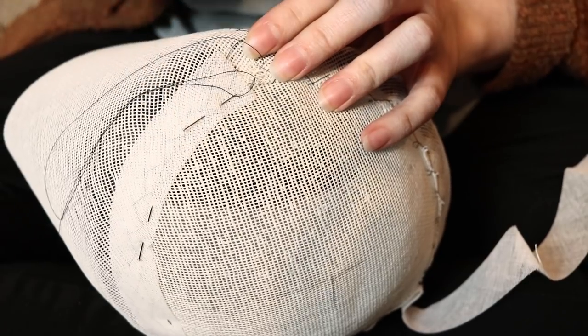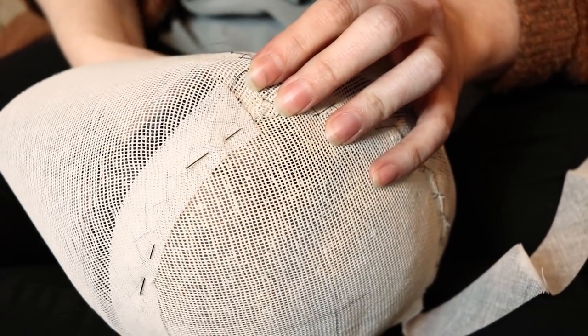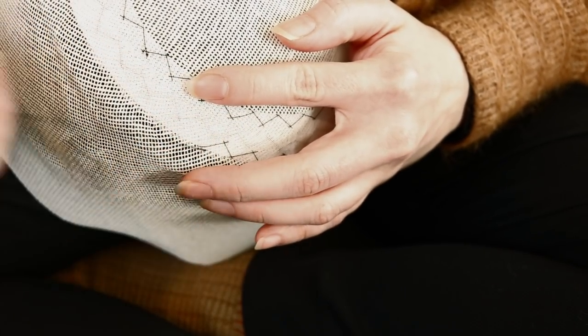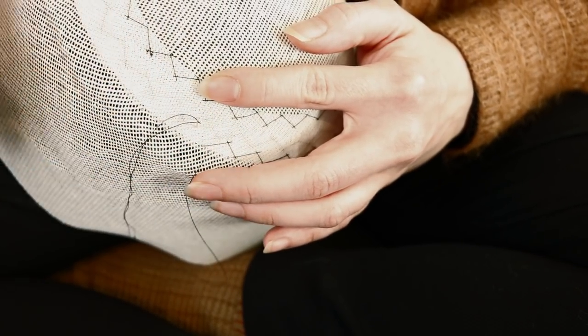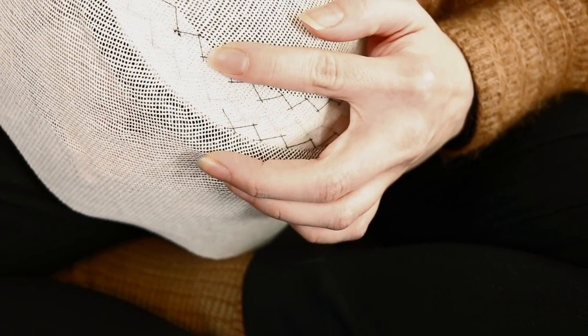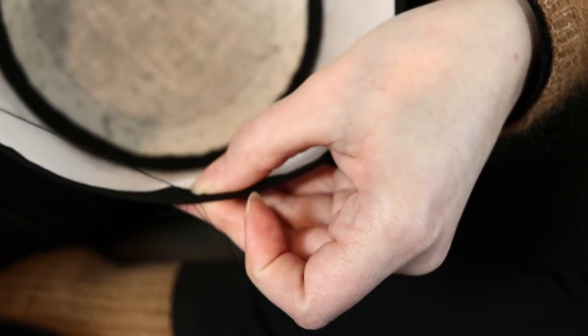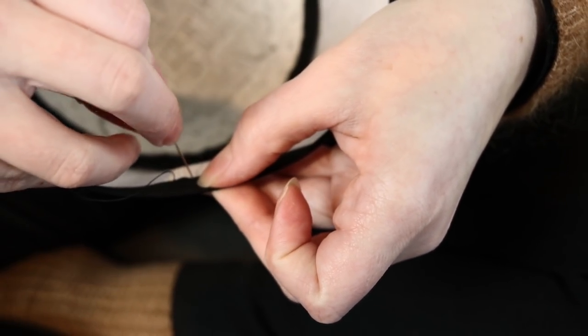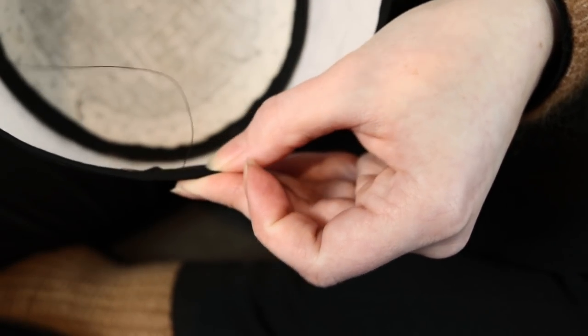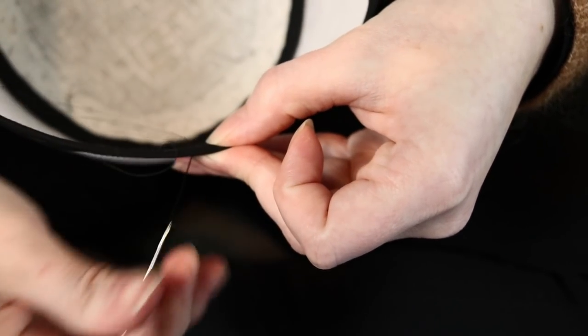I tend to use a cross stitch for most of the work because it's sort of a double stitch that holds everything in place really well. I'm just stitching a bias strip over where the two crown pieces meet since there's a little bit of a rough edge there and I don't want that to show through the fabric in the end. I'm also stitching a wire on around the bottom of the vertical parts of the crown. Like I said, every single piece of this seems to be pretty much finished off individually with a wire somewhere. There's a lot of wires in this thing.